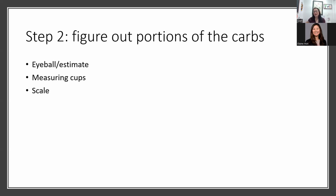If you're weighing foods by a scale, something that I do like to talk to people about is that the weight of the food includes the water in the food, the protein, the fat, and the carbs. So if you weigh food and you just take that gram, that's not going to be the isolated carb gram. That's going to be the gram of the whole product. So just something to be mindful of. There are some scales that will say, put in the type of food, and then it will give you the gram of carb for that food. For example, if you weigh strawberries, it will say this many grams of strawberries is what you've placed on the scale, and this many carbs. I don't think people need to get that granular.